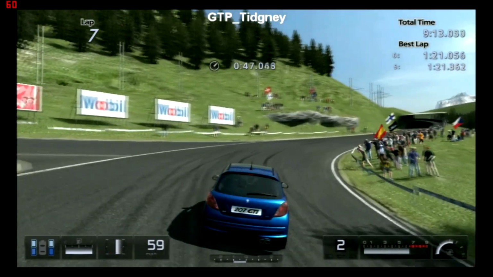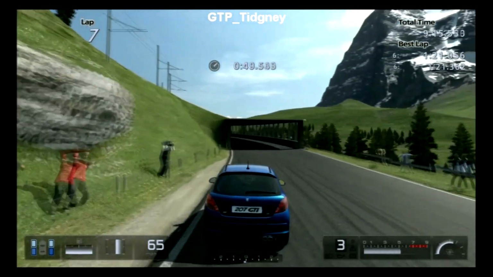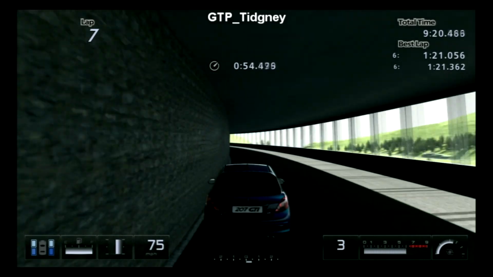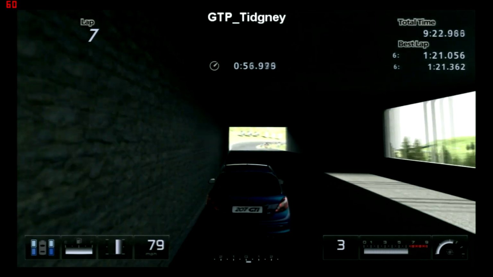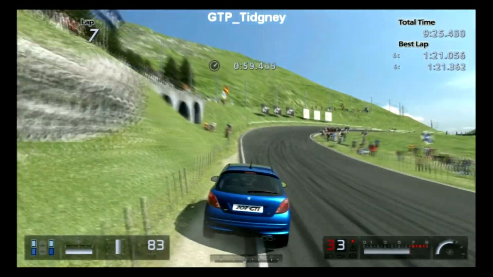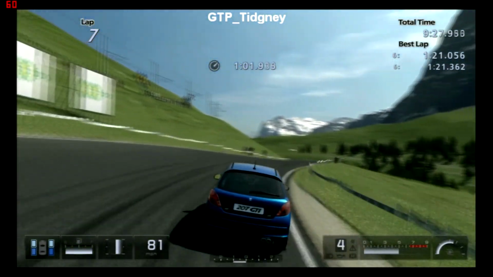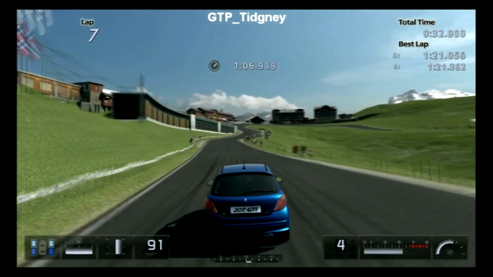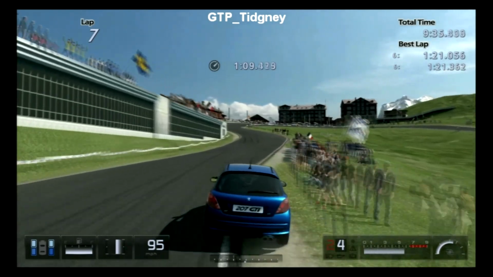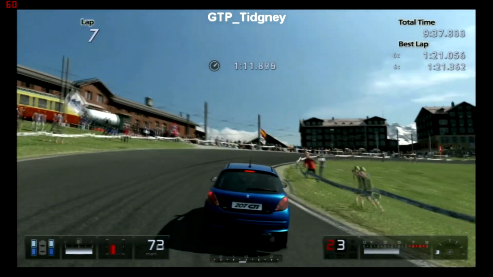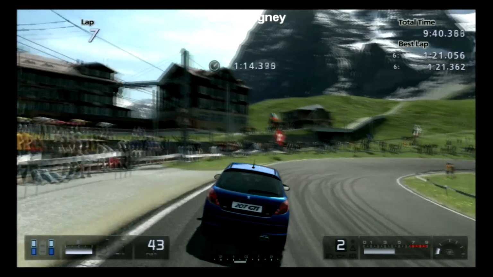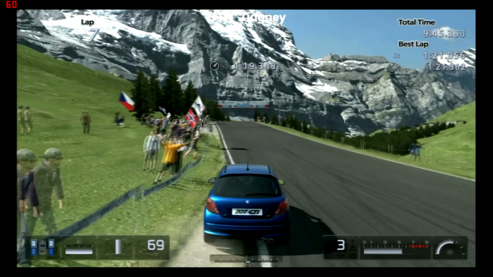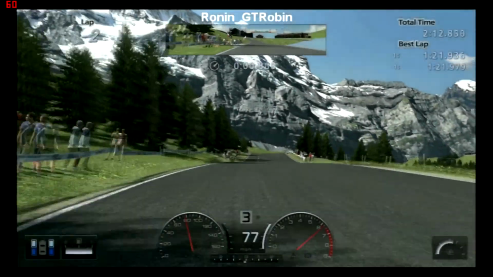Like here, for example, I missed the apex a bit, I would have lost time. As you can see, I've still got a bit of track there that I could use. Let's get turning. I've come in a bit tighter there. Now if you watch that on Robin's, he's a bit further out. As you can see, I've turned him. And this is all what it's about, is just getting that perfect lap. Even though you can't get it, but you know, trying to get it. But if you think about each corner, and each sector is separate, you can sort of think of it as pieces of a jigsaw that when you put it together gets you that lap time.